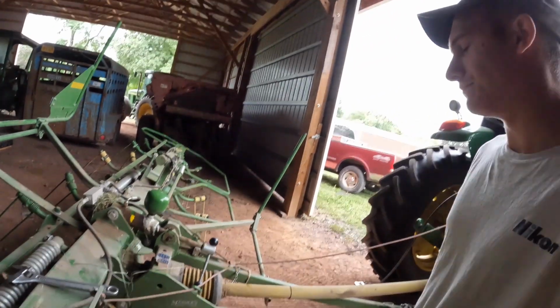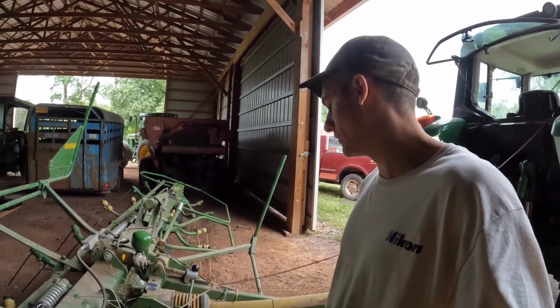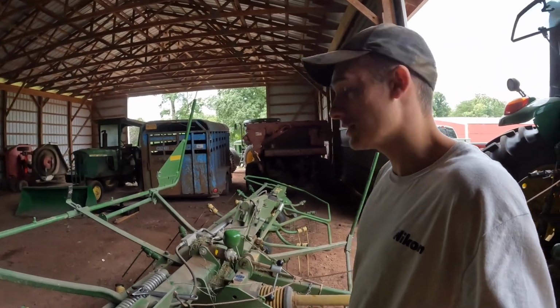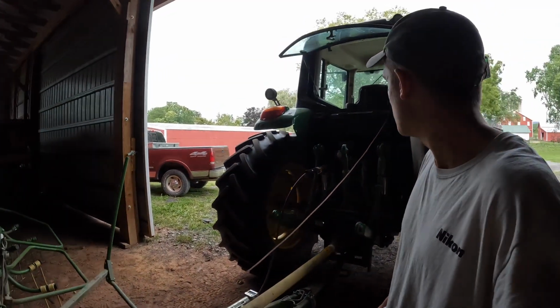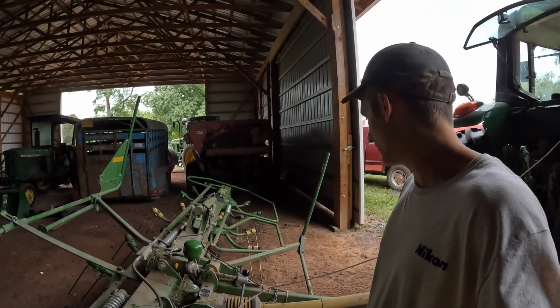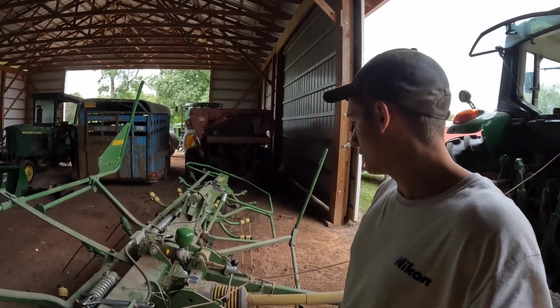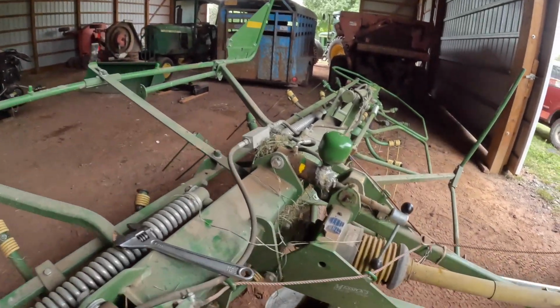So I folded it a few more times here and keep loosening this, and the foam keeps coming, kind of at a loss. I know it's not the tractor because I just used this to rake yesterday and it was just fine with the hydraulics. So I might have to call Crone and see what's going on, because I don't know. This should not be doing this.